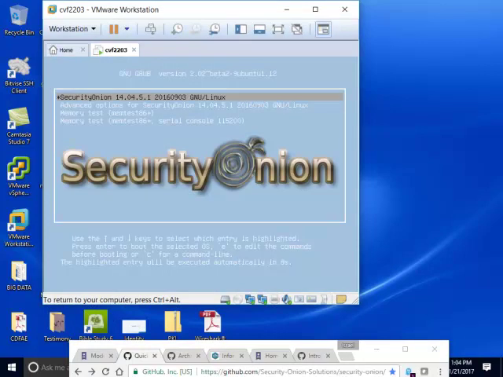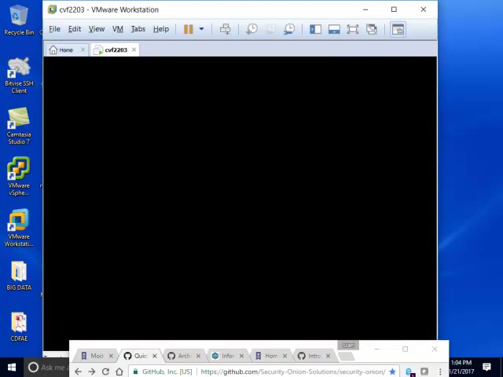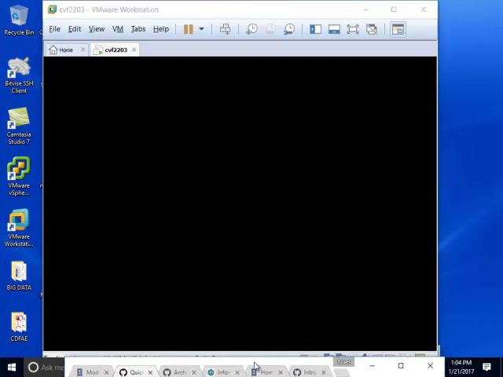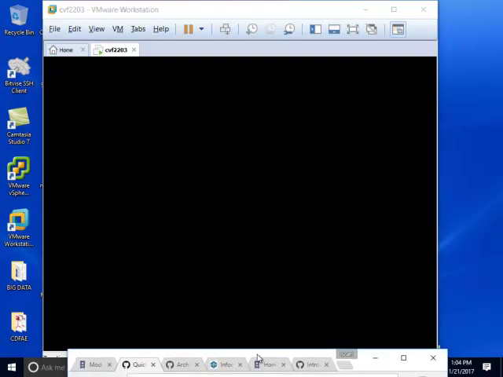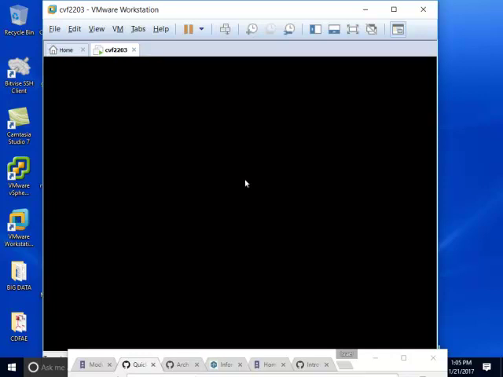You can also press enter if you don't want to wait. Now I called my username Israel, and my password is capital PSSW0, and then one.